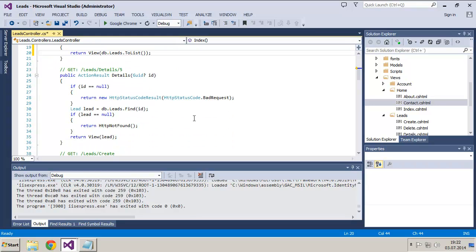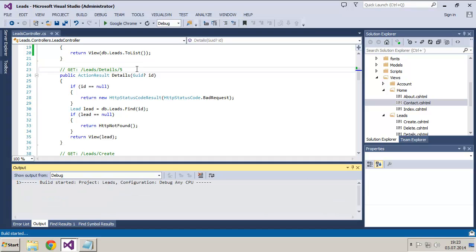If you look at one of the other alternatives, you'll notice that this is a comment. It's just giving you a hint. It's not actually relevant, but it shows you how you can call these different methods, or actions as they are in MVC. In this case, you would call it by going to /lead/detail/5. Obviously, we are just clicking the links, and those links are generated automatically for us when we are creating an item and we hit that details thing, it'll automatically create that.